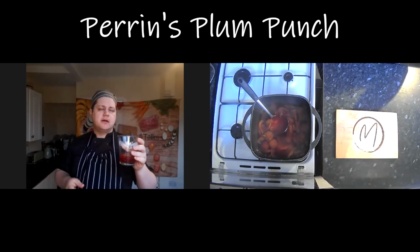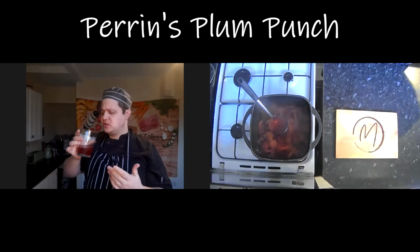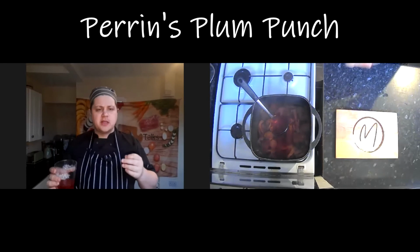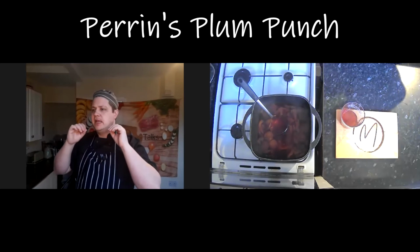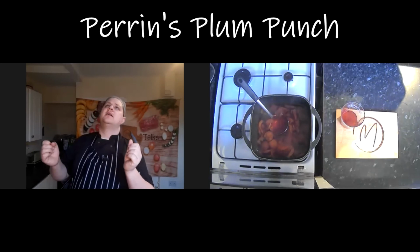Oh, perfect balance. That extra honey did it. That was just, oh, so good. It's still quite hot, so I can't gulp it back, but. Oh, that is fabulous. I get the sweetness come in first, and then just down the side, I get all the tartness from the plums and the cranberry in there. And then it finishes off with just rolling through the flavors that you get, the cinnamon, the cloves, all that. And then you finish with the sweetness from the honey. And it's just like, oh, that is heaven in a glass right there.